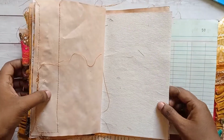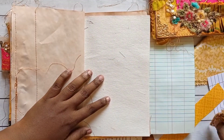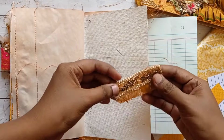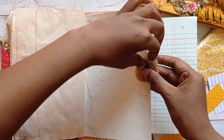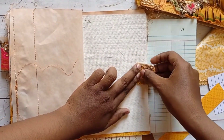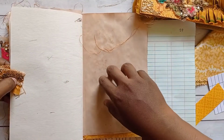On this page I'm not going to do anything, but I'm going to add a tab to this right side, so it would pop out when we close the journal. It will look beautiful. So I'm going to fix this over here, and I will stitch it with my sewing machine, and I will show you how it turned out.